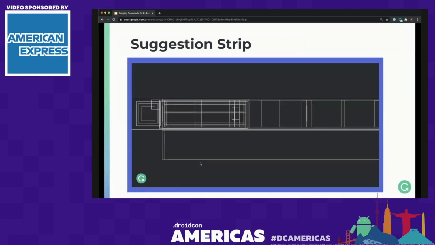And this is how it actually looks when you inspect it through Android Studio's layout inspector. So there are a lot of views overlaid on the suggestion strip itself, and each one of them has a specific transition that happens on a specific event.